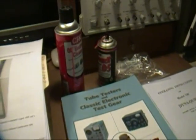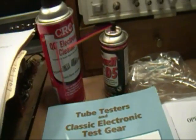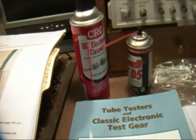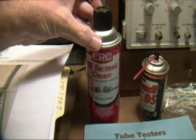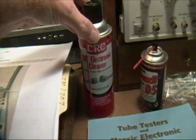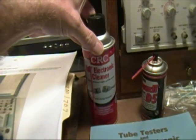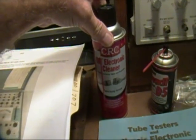The last thing that I will mention is I'm about to start cleaning switches and things, and I thought I would mention something that I have found useful, and maybe you will too. This is some electronic cleaner that you can find at places like Walmart and so on. Auto supply stores carry it. It's great stuff, works real well, it's pretty safe.